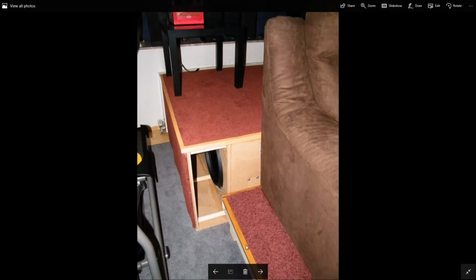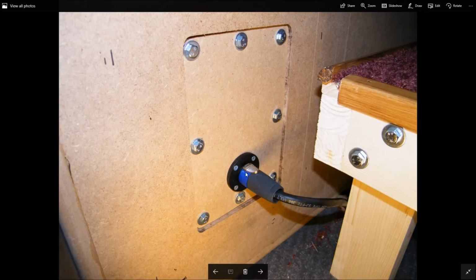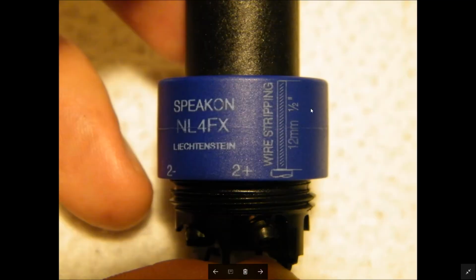And that's the finished sub. Now, later on, this overhang here, I ended up cutting off of the subwoofer, as you've seen in the picture in the introduction of the video. For the input connectors, I used Neutrik Speakon connectors. That's this guy here, and I have a video that I'll link to where I showed how to assemble these things. Not too hard. Very good connector, very robust.